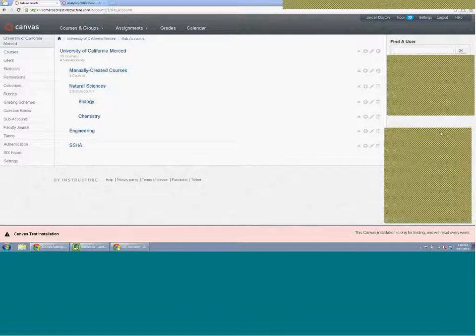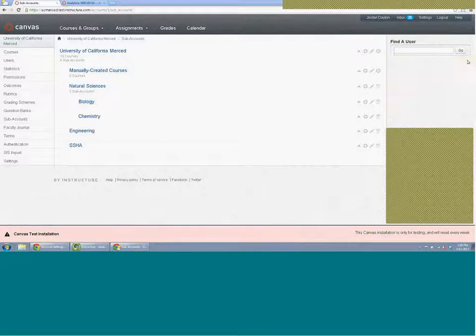I do have a question about the general... Is there a permission thing in terms of who can generate reports, whether it's outcomes or rubrics or grades or something?